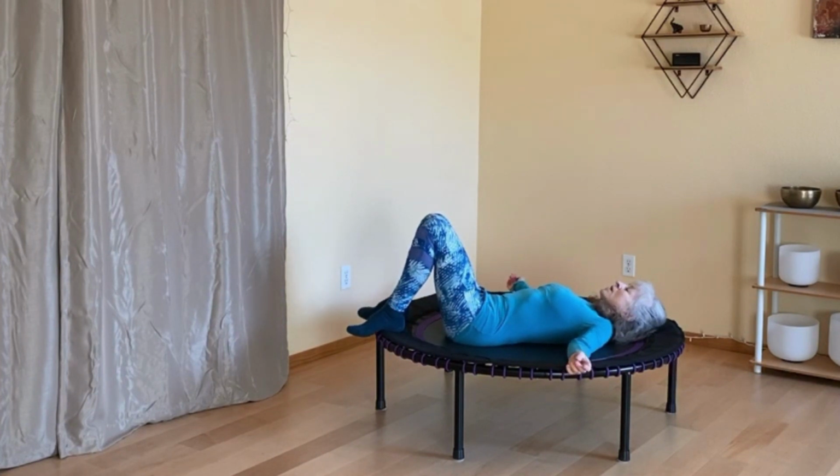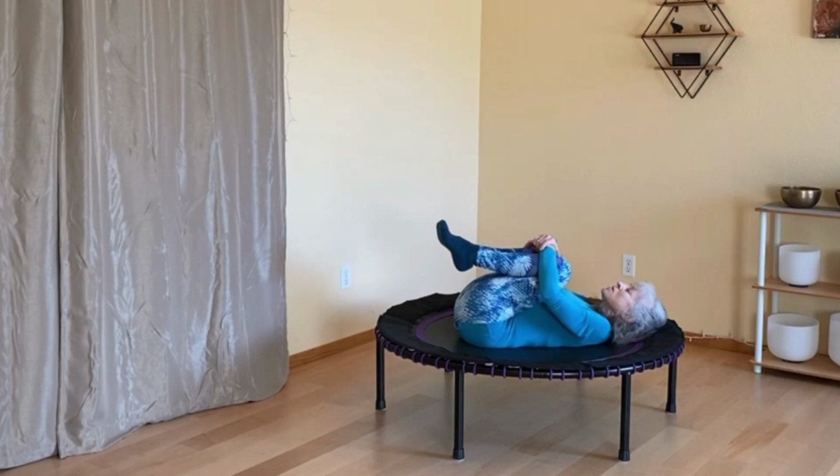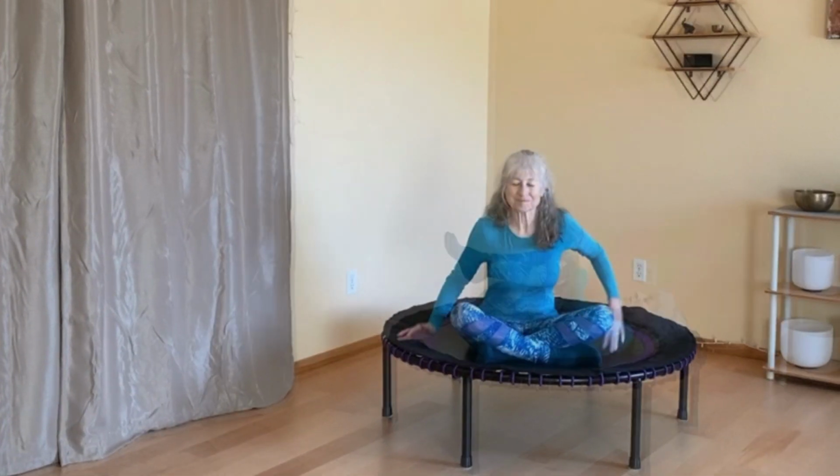And then when you're ready, you can bend one knee and then the other, drawing your knees in towards your chest, giving yourself a hug, stretching out your low back. And when you're ready, make your way over to one side and then eventually back up to a seat.